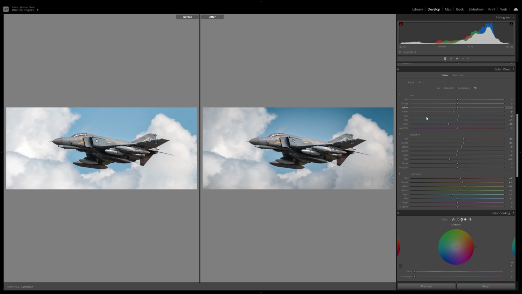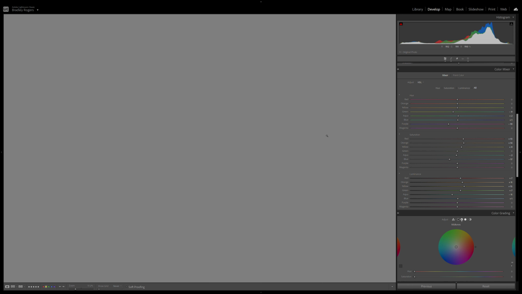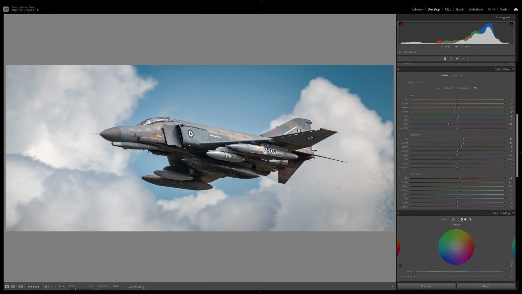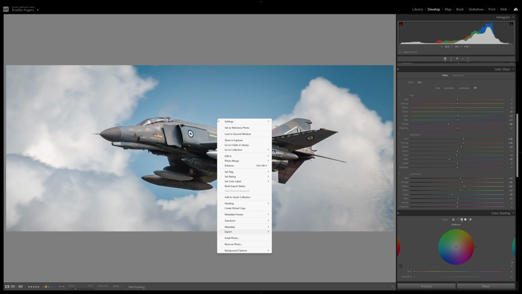And I think I am pretty happy with that. Might just check what the hue does. Yeah, I'm thinking that's very nice. And I think that will do for this edit. So I hope that gives you a little insight into how creative you can be, or certainly how much you can pull back an image that you thought had gone. And we'll just export that now.